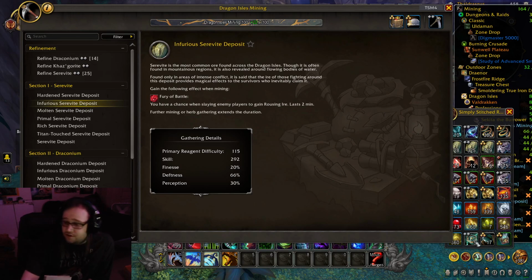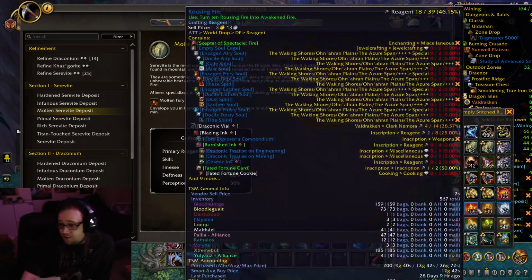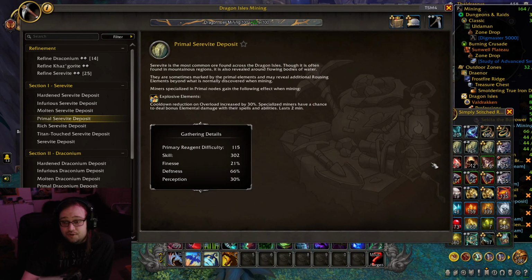Infurious deposits drop a bunch of rousing ire. Not a bunch, but they drop rousing ire when you mine them. Molten deposits drop rousing fire, and primal deposits drop both rousing earth and fire. And if you spec into it, you can get frost and air. Alright, but we'll talk about specs later.